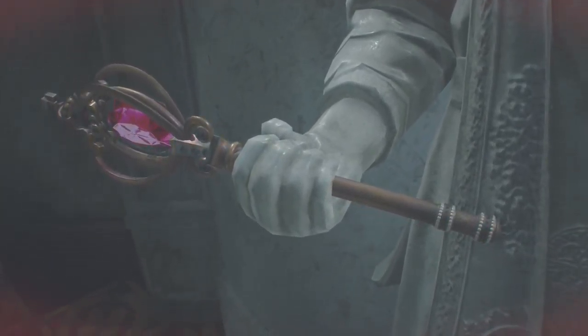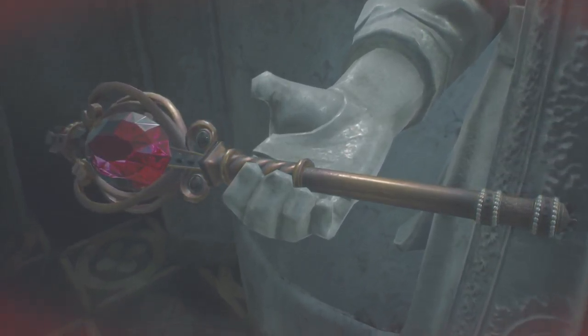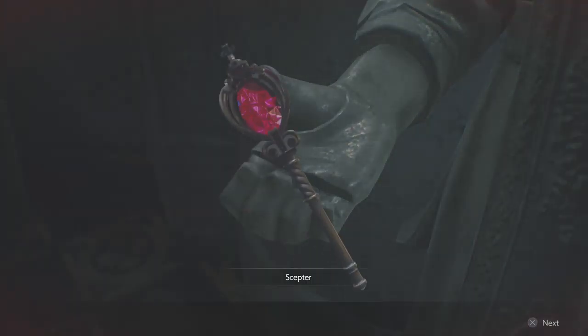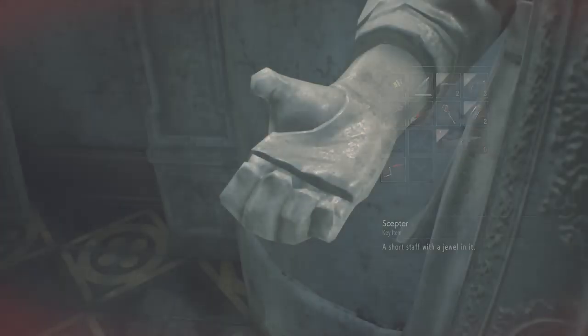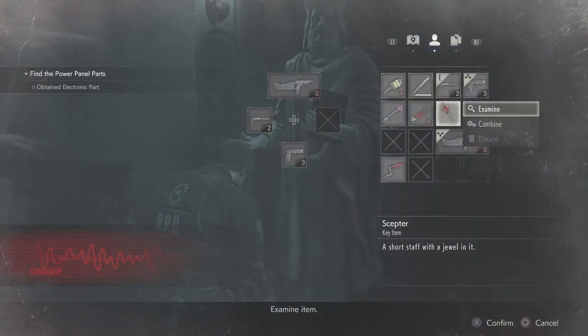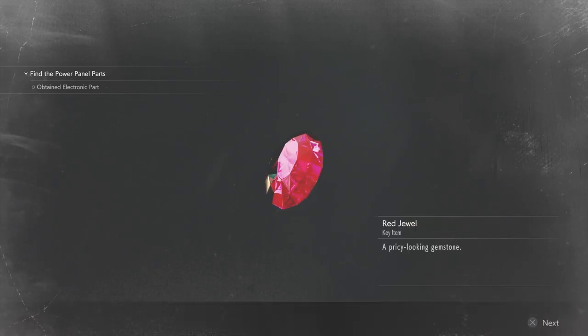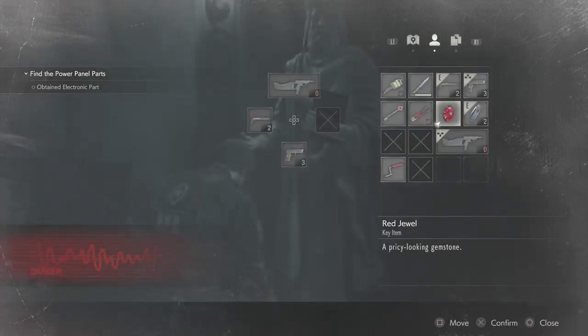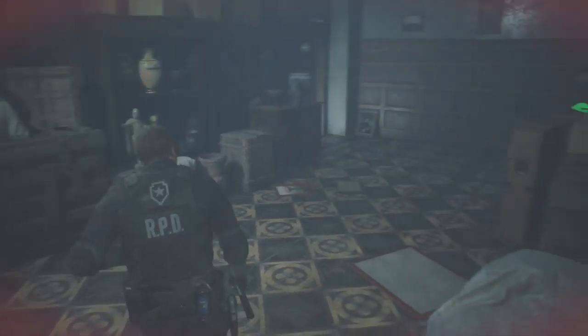It's probably a key or something. Really, we could have just broken his hand and taken it. Vector Scepter. I don't know what it is for, but we will examine it. Does it open up? Yes, it does. There you go. Red jewel. Boom. We got a red jewel. Thanks, Jesus.